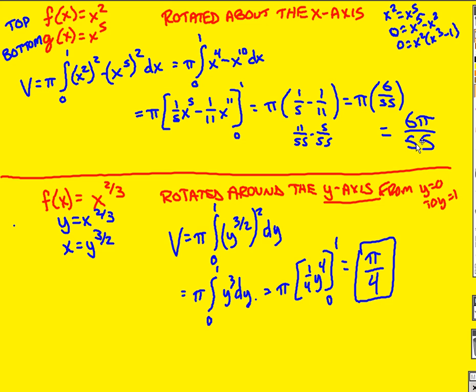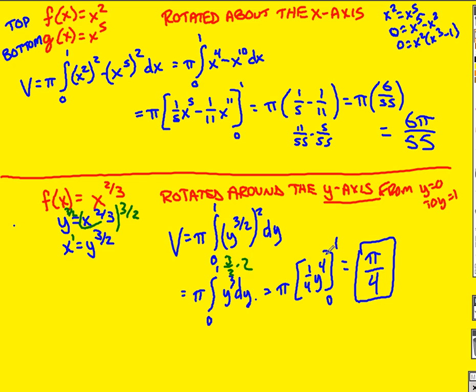Now the second one down here, the only issue is it's the y-axis. So we need to change this function to make it in terms of y. To do that, what we would need to do is to raise both sides to the 3/2 power. That way, this exponent now becomes 1, which is what we want, and y will now be to the 3/2. Remember when we have something squared, we will multiply, so 3/2 times 2 is why we get just 3.